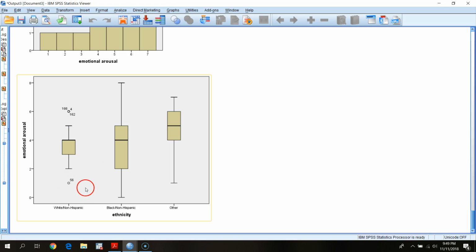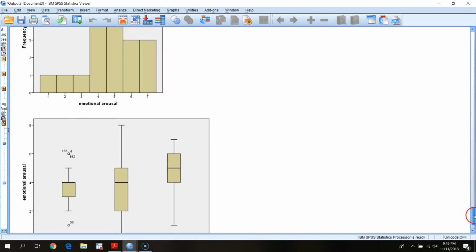But what it's doing is identifying case number 56 as a potential extreme value, in that 56 has a value that falls below 1.5 times the interquartile range for the white non-Hispanic group. And then we have three values, looks like a value of 6 because we're working on an ordinal scale, for 166, participant number 4, and 162. They're all falling above 1.5 times the interquartile range.